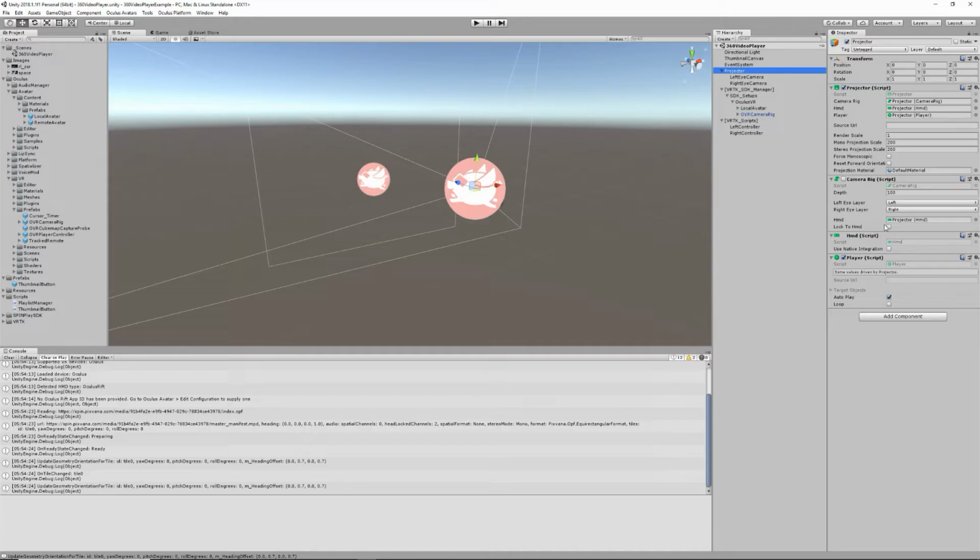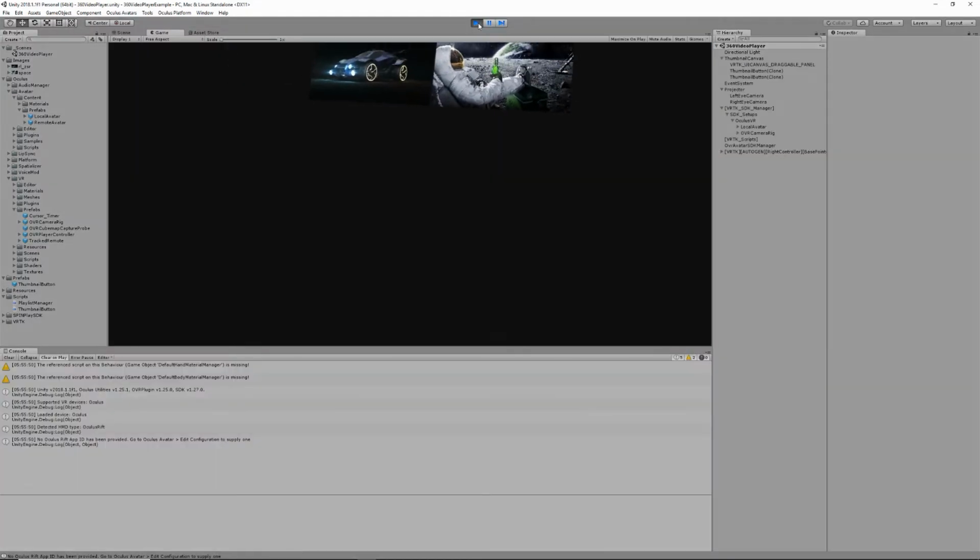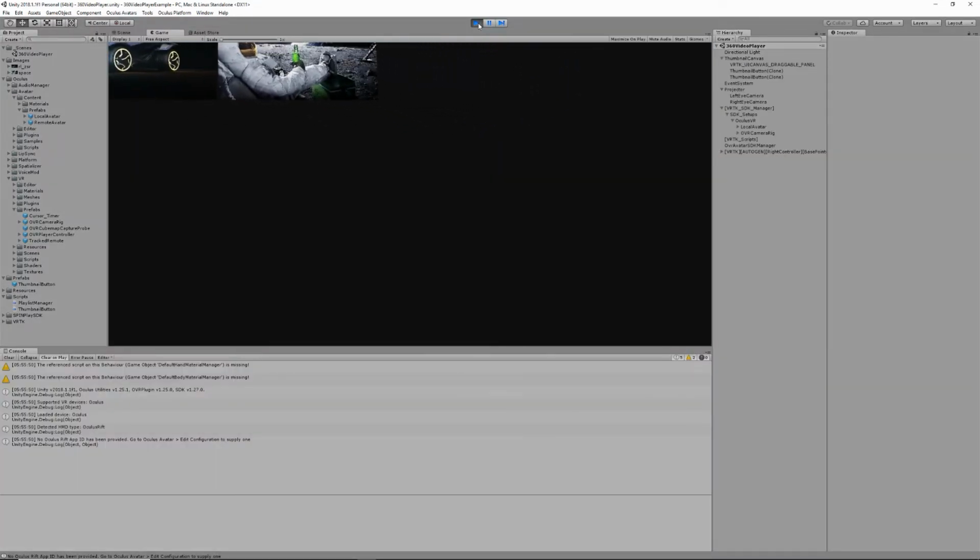Turn off the lock to HMD because in the Oculus Rift case we've got switched-off tracking, so there's no reason to lock the HMD at the origin. That would only be necessary for mobile platforms and situations where you don't have full positional tracking. So now with VRTK all set up and the camera rig initialized the correct way, we'll go ahead and play the scene, see what it looks like.